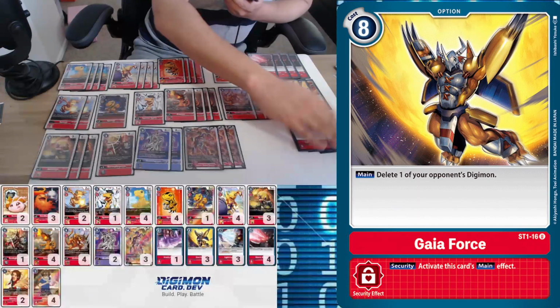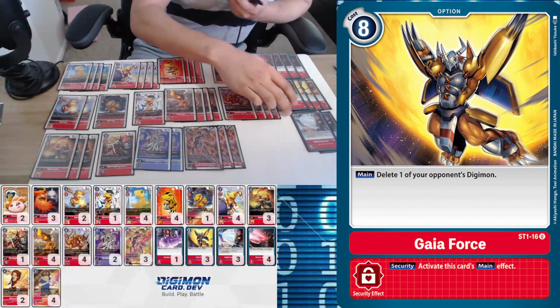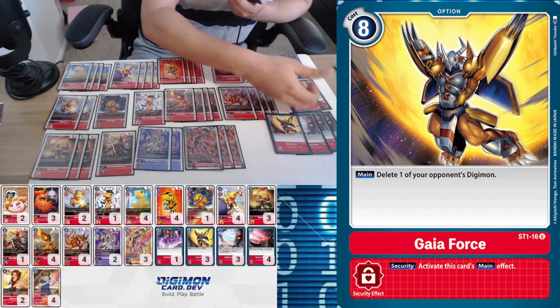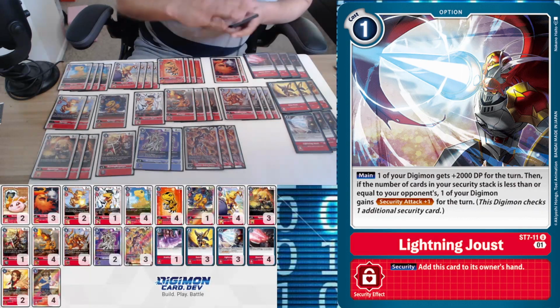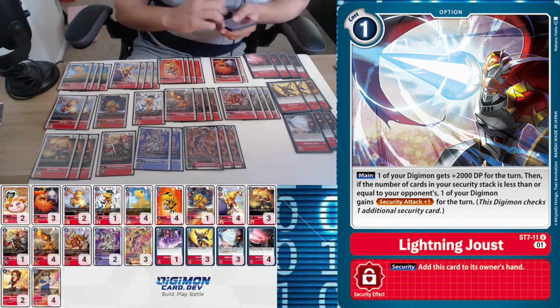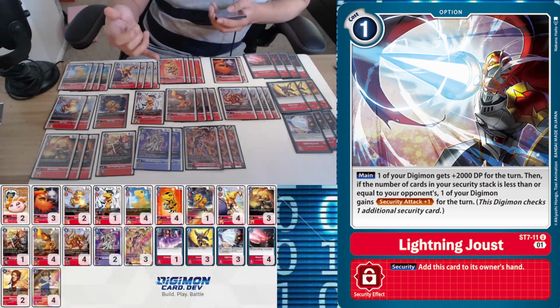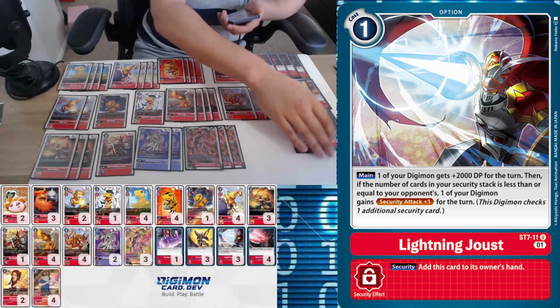And then finally, I split my Gaia Forces and my Lightning Joust 3-3. You can go 4 Force, 2 Joust. Or if you're really feeling aggressive, you can go 4 Joust and 2 Force. But I like 3-3. Lightning Joust, especially in the early game when you're both at 5 security, is absolutely insane. Since, like I said, it lets your Greymon hit for 3 checks and up to 9k. Or even, I think it can hit 10k. 5, 6, 7, 8, 9, 10. Yeah, it can hit 10k with 3 checks, which is very, very strong. Especially turn 2 if you can resolve it.